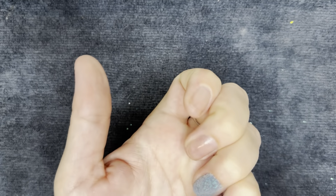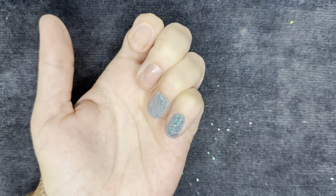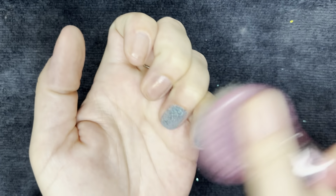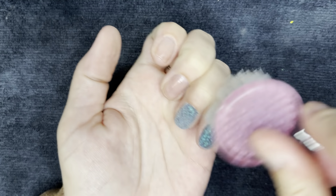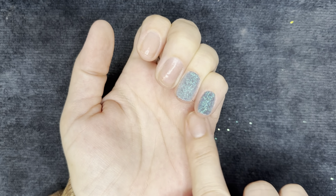So I did clear encapsulate those glitter nails just to protect them when I go to buff later, but I want to drill something into your head. Scrub your clear with a scrubby brush. Look at the difference between scrubbing and simply brushing. It makes such a huge difference when it comes to the clarity of your nails when you're using clear dip powder.